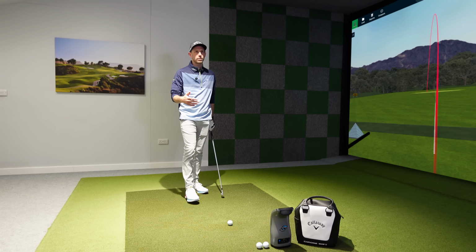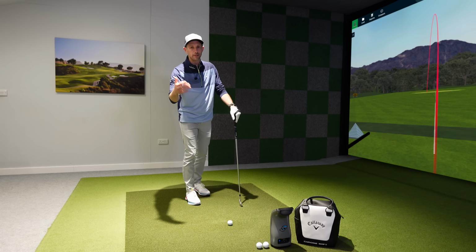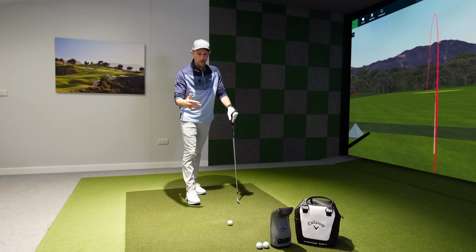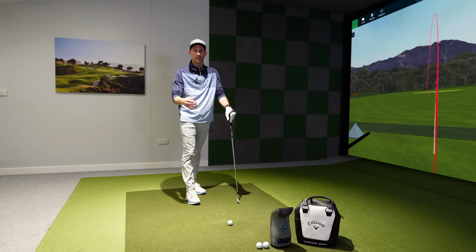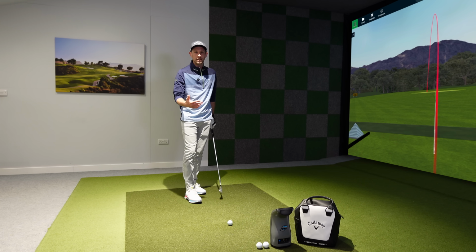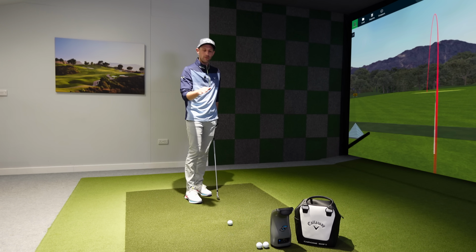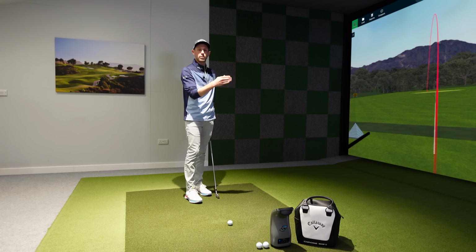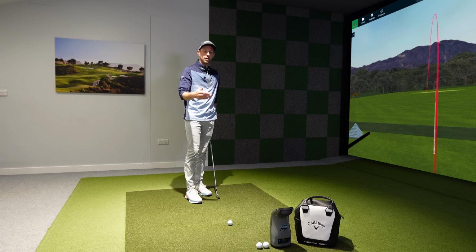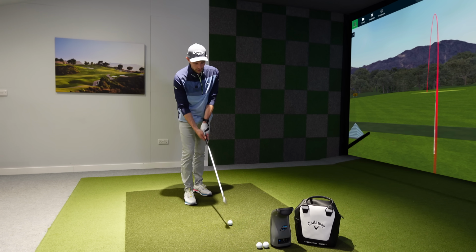Now let's hit a shot, add in some dynamic loft. Before I hit this shot, obviously I've got the skill to be able to change dynamic loft, but you guys down that lens not hitting the golf ball far enough for your swing speeds, this will be your natural delivery. You'll be adding dynamic loft, not delivering the loft that you're meant to for your swing speed to hit that golf ball as far as you possibly can. So you need to learn this skill of controlling dynamic loft.